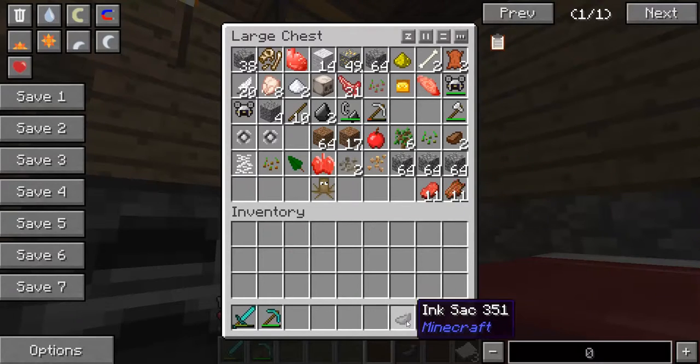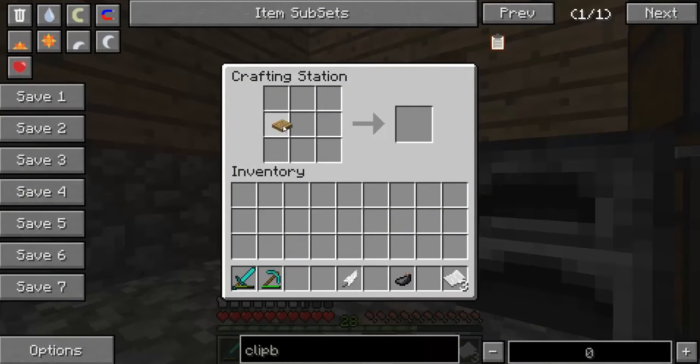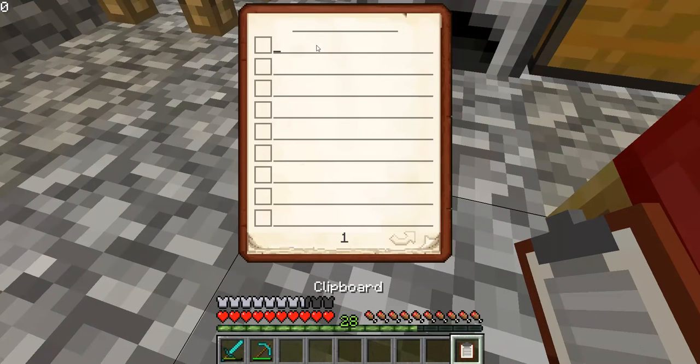So let's put my squid there. Let's get all my ingredients to make my clipboard! So that goes there, that goes there, that goes there, and this goes boop! Yes! So step 1. What should I call it? Steps to do stuff.